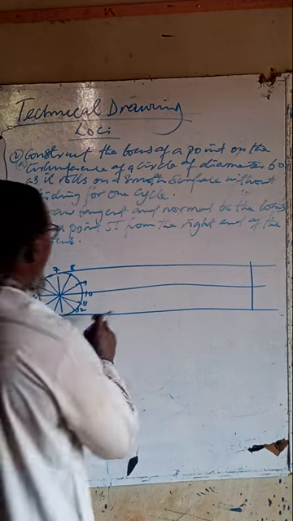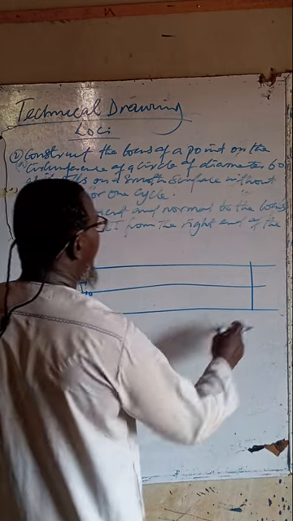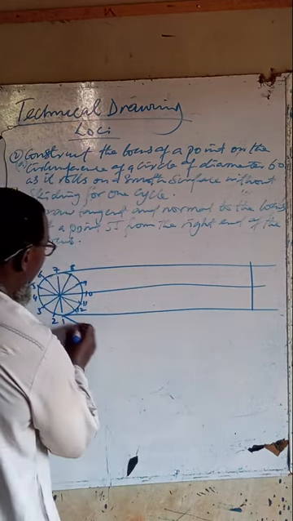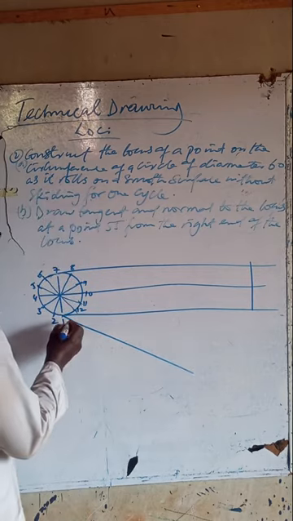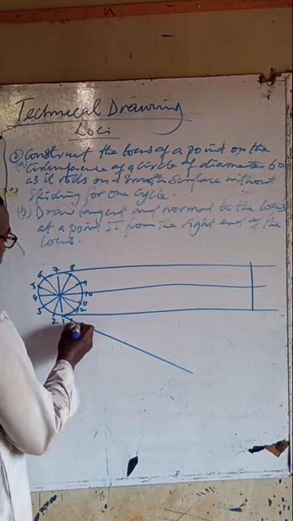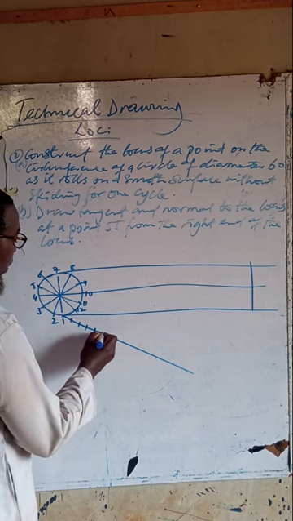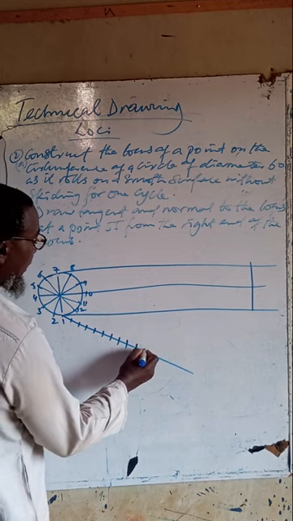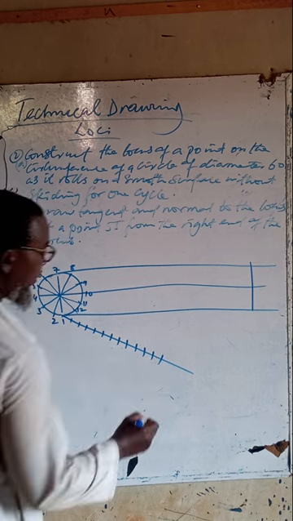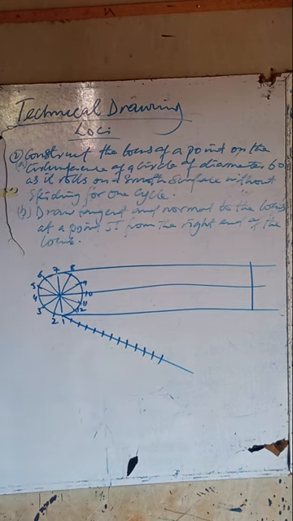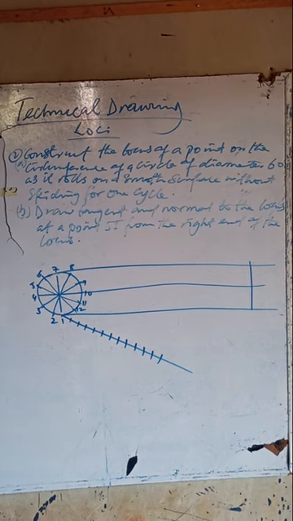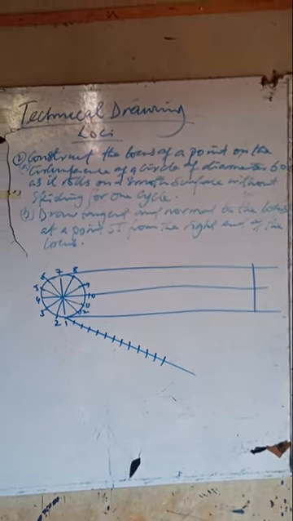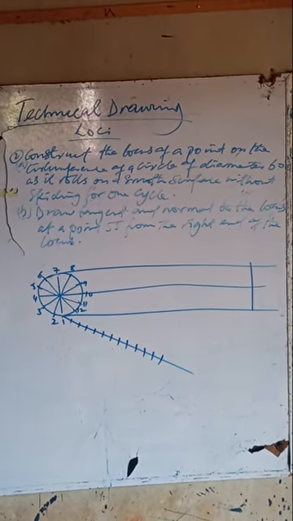Now, the next thing you want to do is, from here to here, divide into 12 equal parts. So you draw a scale line at any angle and mark 12 points here: 1, 2, 3, 4, 5, 6, 7, 8, 9, 10, 11, 12. After you have divided into 12, the next thing you're going to do is to use your two set squares to transfer.